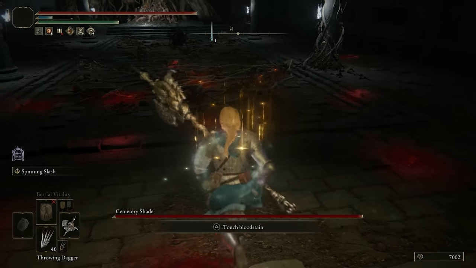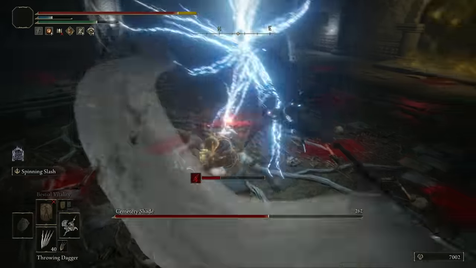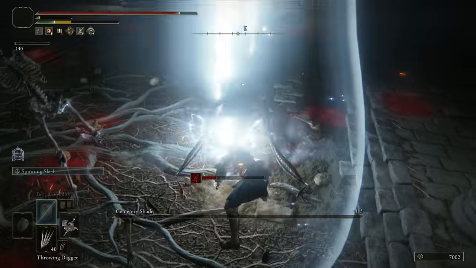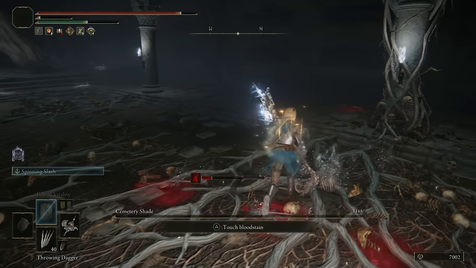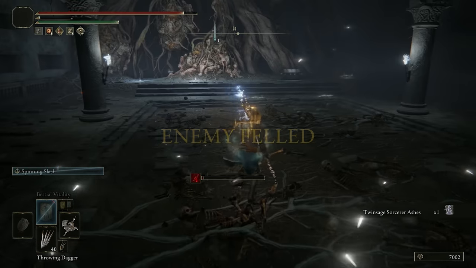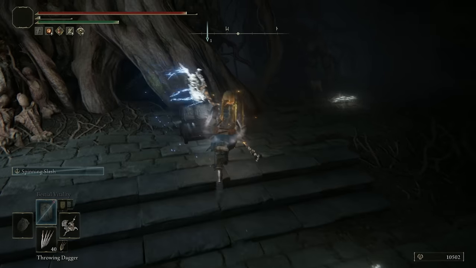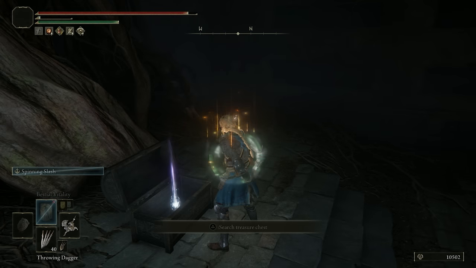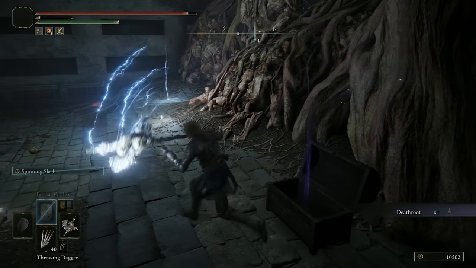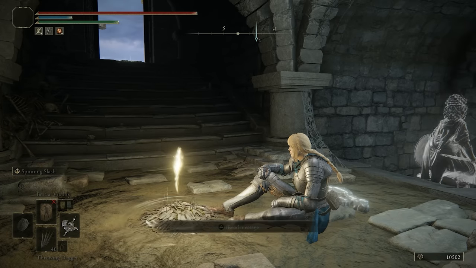Which is what? Oh my god, the cemetery shade. Ew. We'll just full trade you. That was so easy. Usually that boss fight is a little bit more rough. Trading into it helps a lot. Ooh, death root, nice. Now we can upgrade our flask, at least the sacred tier upgrade.